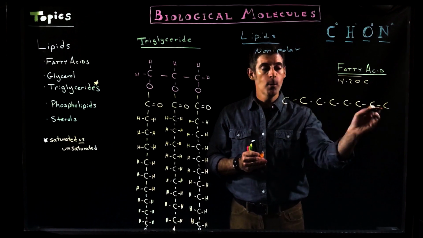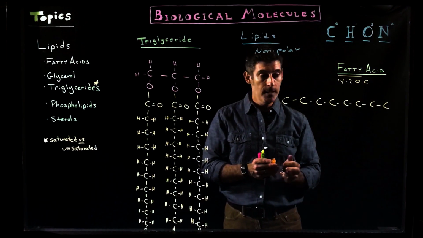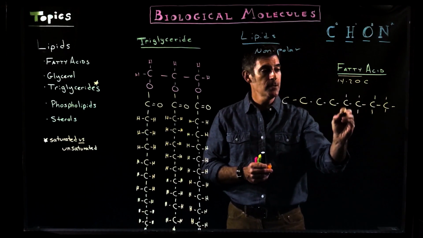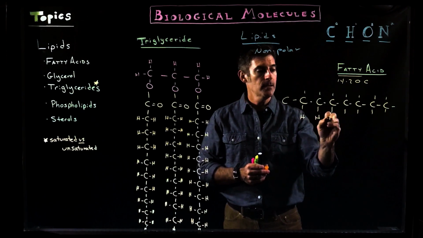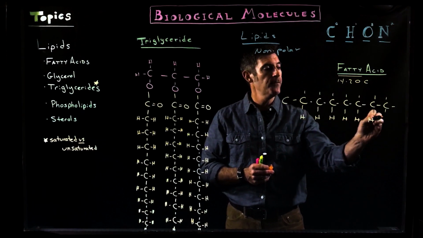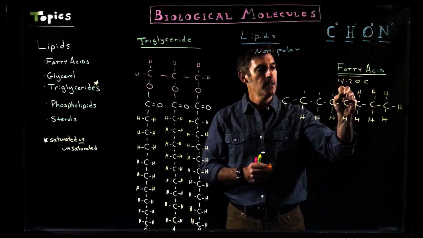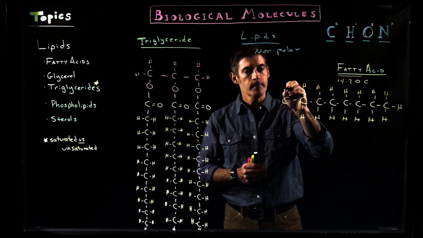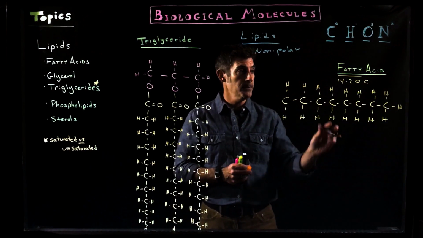These are all nonpolar covalent bonds between them. I'm not going to draw 20 because it just gets to be too many. The carbons are all going to have hydrogens attached to them. So every carbon is going to have hydrogens attached to it. And typically the full number, and we're going to get into some variation within this, something called saturated and unsaturated. So that's the fatty part. They're going to be these long chains of carbons.